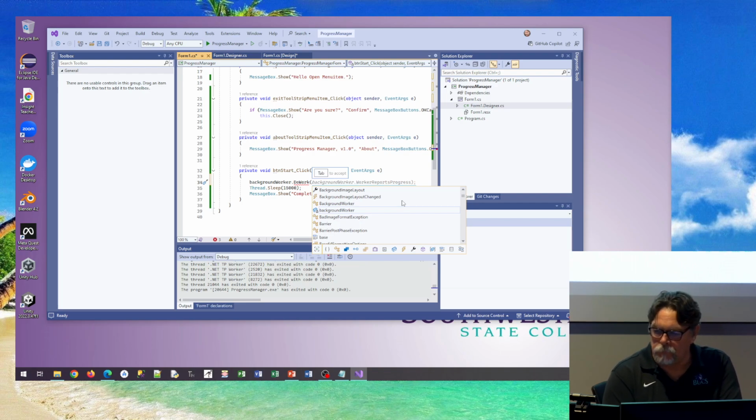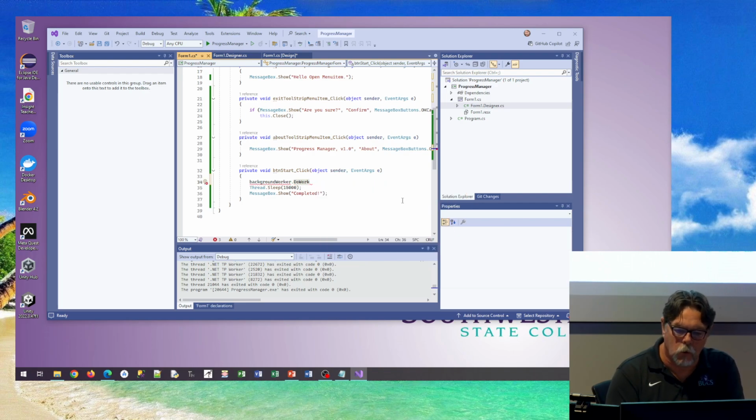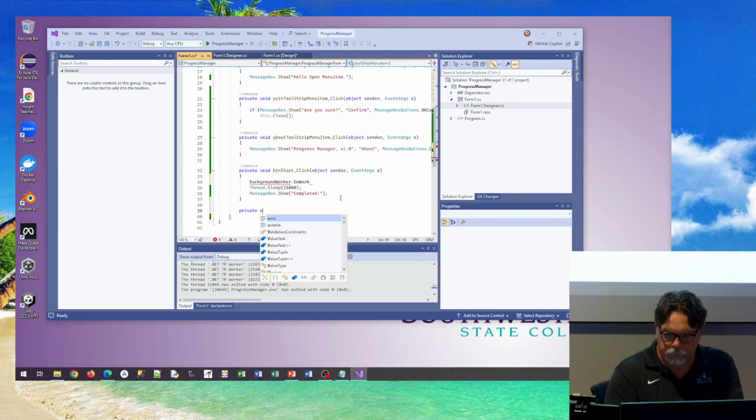The way this works is do work is expecting a function. So if I come down here and create a function, private, it doesn't have to return anything.